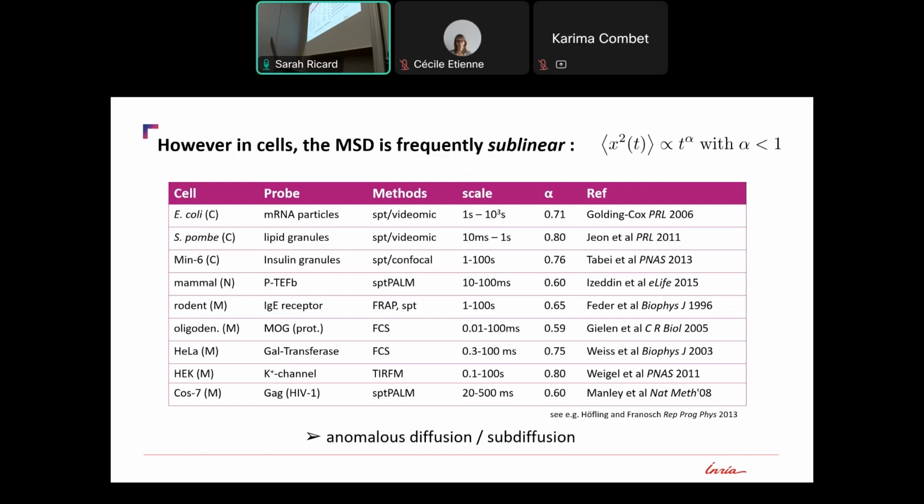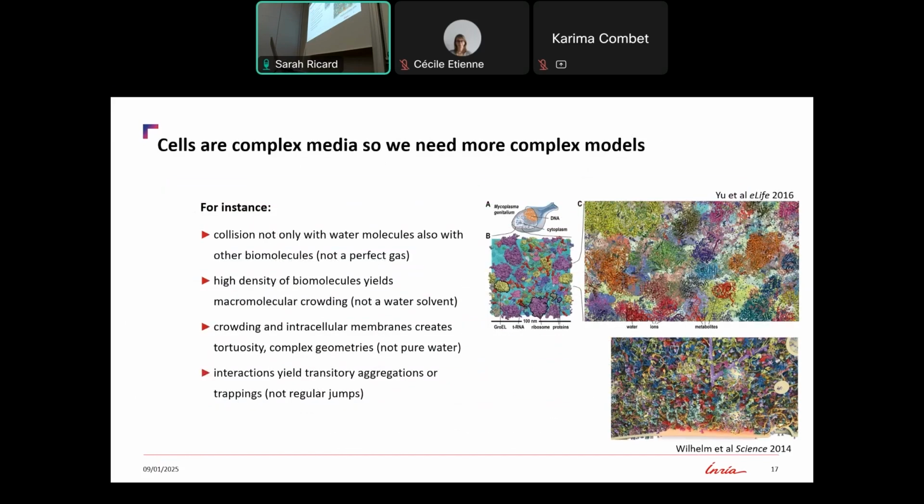Oh my God. Well, so what happens? How come it doesn't work like Einstein predicted? In fact, it's just that cells are much more complex than the model. The model used by Einstein is a bit like a perfect gas model, right? It's a single molecule among other molecules, only water, right? This never happens in a cell. What you have in cells is a huge crowding, a huge local density of molecules. The inside of a cell is more like a syrup, very thick, very viscous.